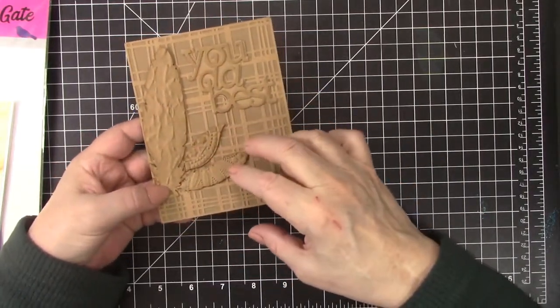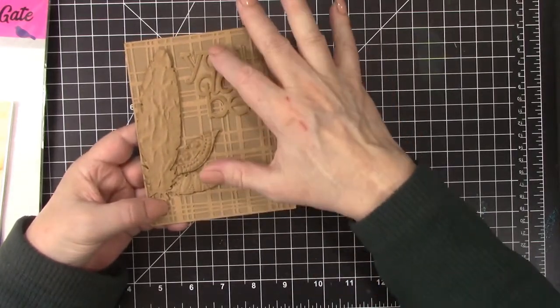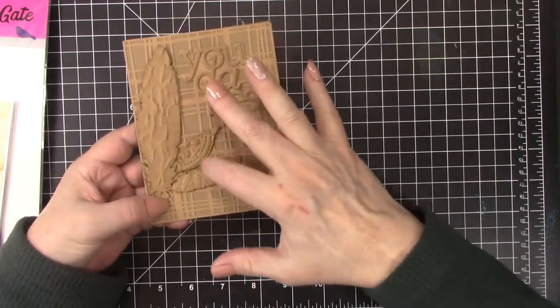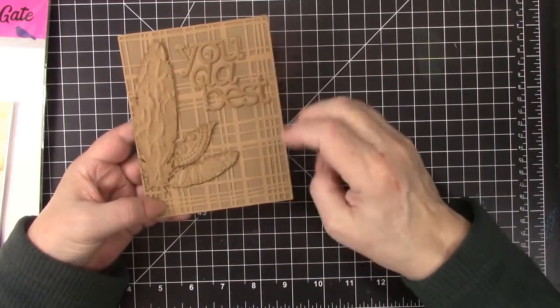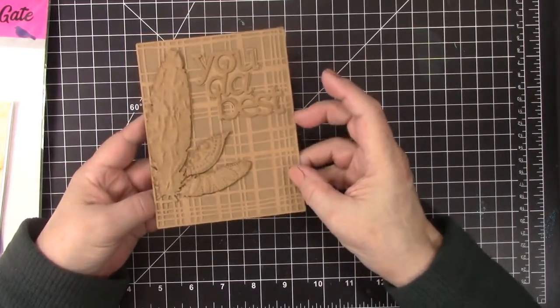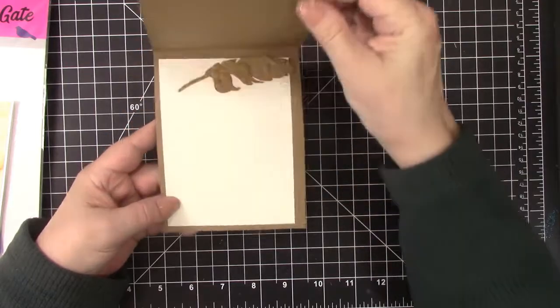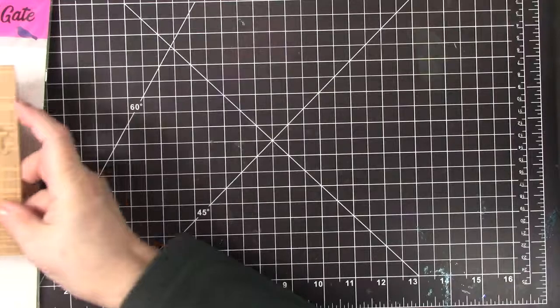This is a craft, of course, and I like adding some texture, so I raised these again, and then I embossed all three of the feathers with different embossing folders, and made a really cool card that would be good for Father's Day or a birthday or whatever. And I had an extra feather, so I put that on the inside.